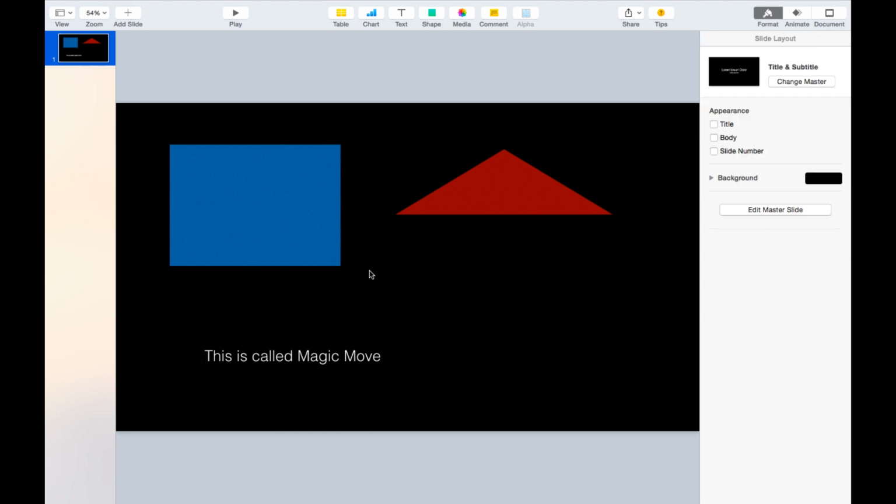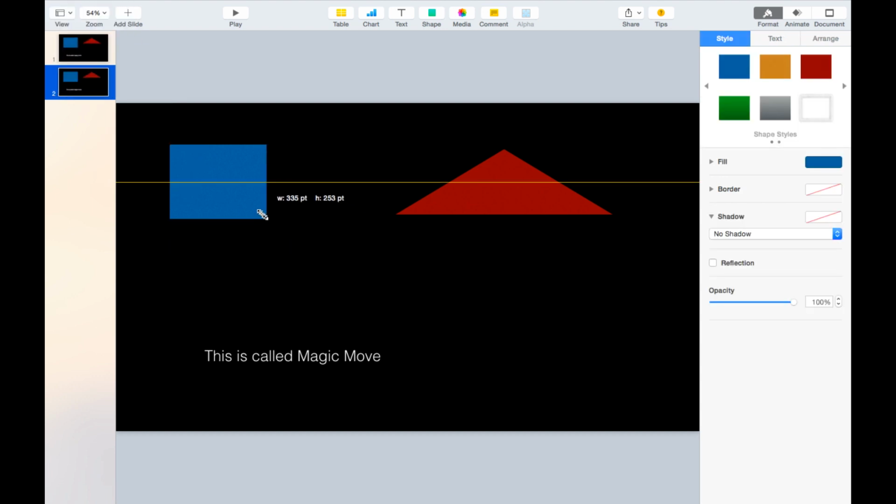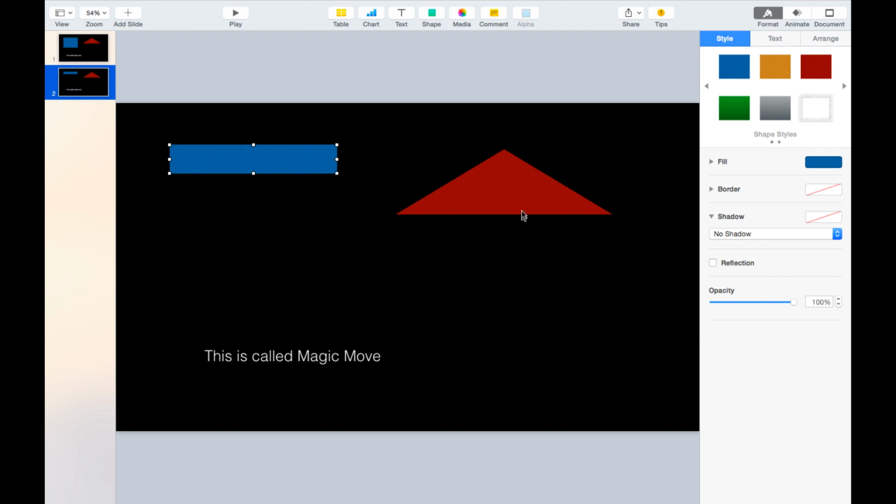Now what I need to do is copy this. So let's take this slide, copy that and then paste. Okay, so we've got a duplicate slide. So now on our second slide, we want to make some changes. Let's change this a little bit, maybe just like this.